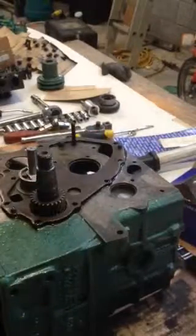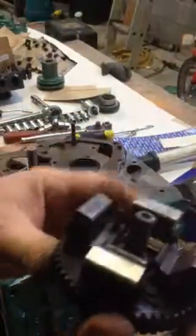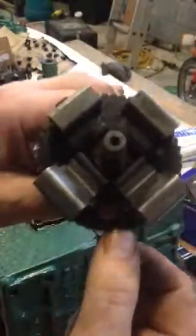The camshaft goes in next. There's a little dot on it - it's not important until we actually put the intermediate gear on, but there's one cog here with a dot. I'll put a mark on it in red so we can find it. Here it is right here on this one, though you probably can't see it on camera.